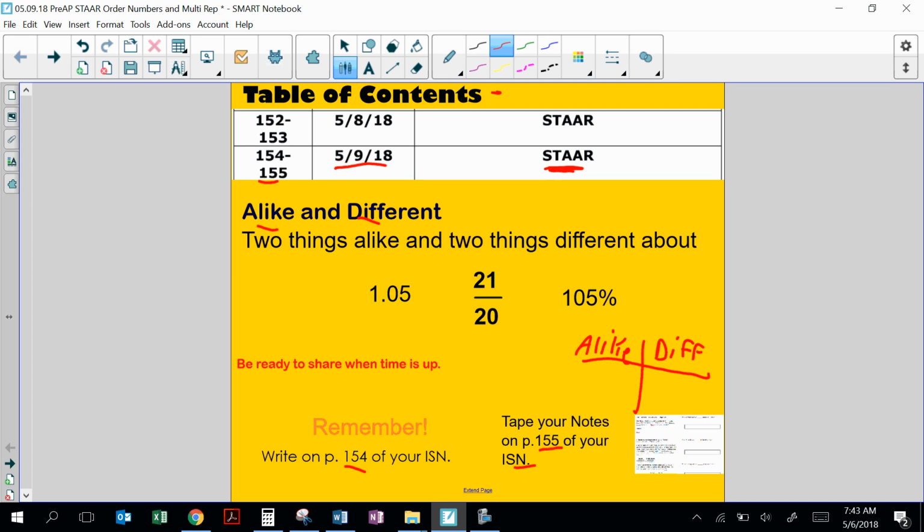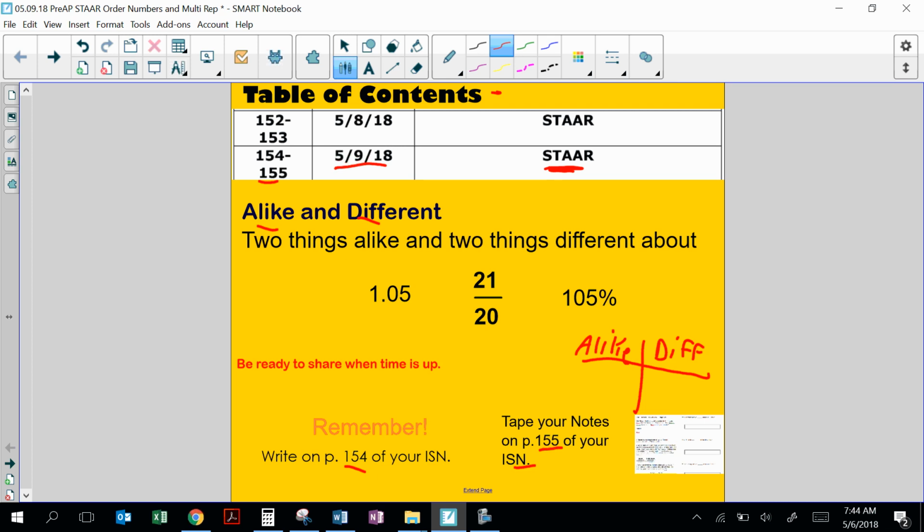Welcome back. So hopefully you had time to write something down. So I would like you actually to pause again, and I would like you to call on different students, so they can share what they think makes these numbers alike and different. So please call on different students just so they can reflect on their thought process. Pause.